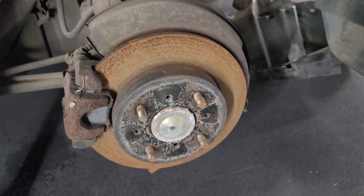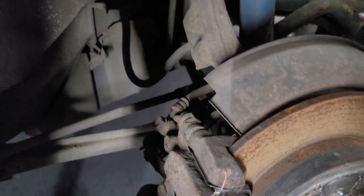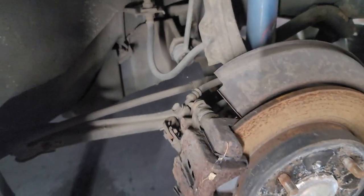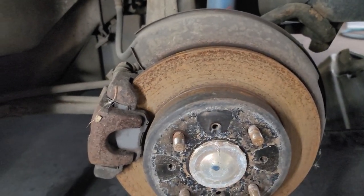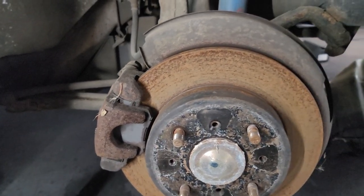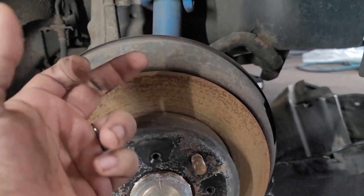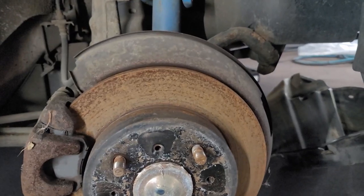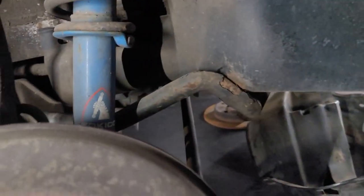All right, so now for the back, real quick, I'm gonna throw it on time lapse, but you got the 14 millimeter, I think a 14 or 15 millimeters to take the caliper off. Again, the back don't have the screws, so I don't have to worry about that personally. Knock the caliper, knock the rotor off. Once you do that, to get to the strut, the 17 mil, which you gotta take off there.